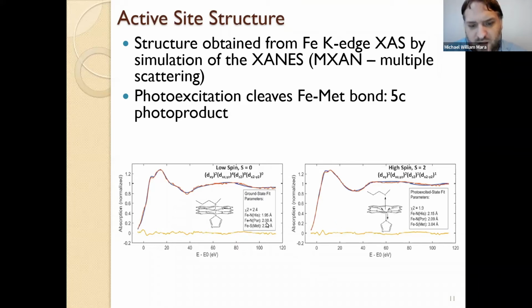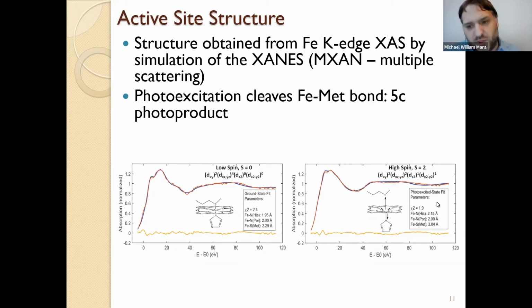We have a 2 angstrom elongation to 2.09 angstrom roughly in the iron to porphyrin nitrogen distances, as well as an extremely large change in the iron-methionine distance, which is basically just telling us that the methionine is gone and the methionine isn't contributing significantly to the model here. So I exclude for brevity other models involving different axial distances, since this is the best fit.